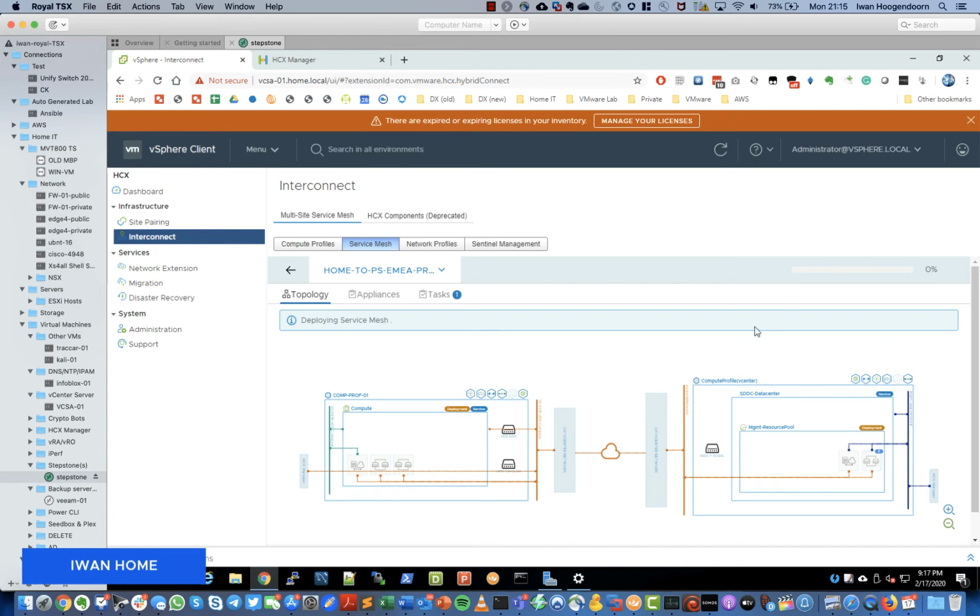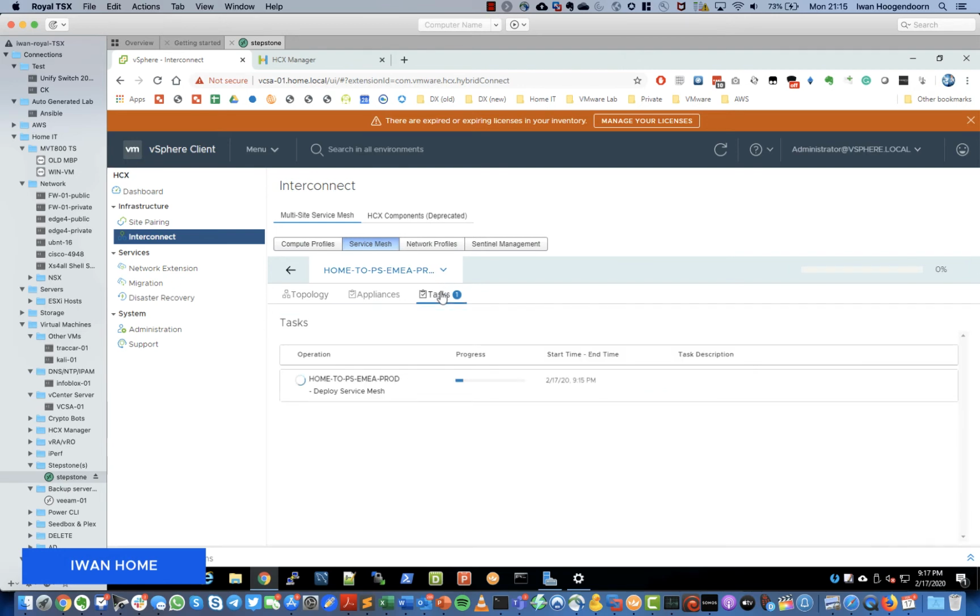And here we can see that it's actually deploying the service mesh. So when we look a little bit deeper into the deployment, we can click on the tasks, and we can eventually see the different tasks that are actually happening under the water.